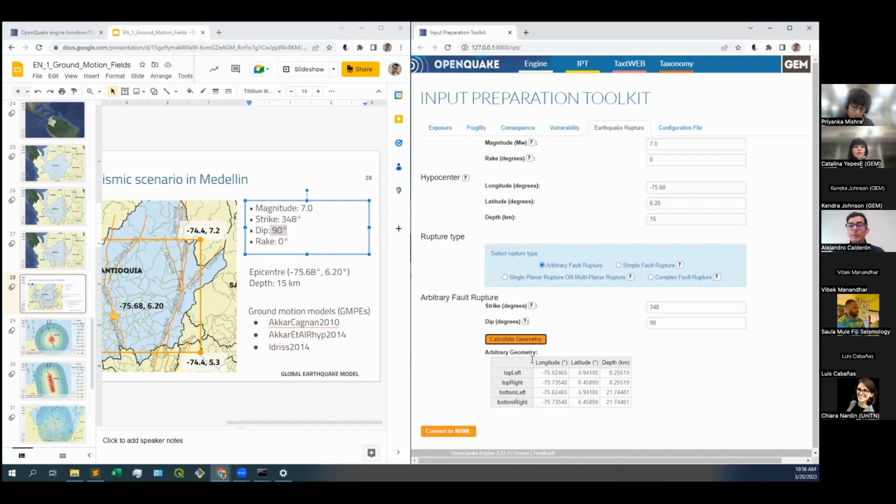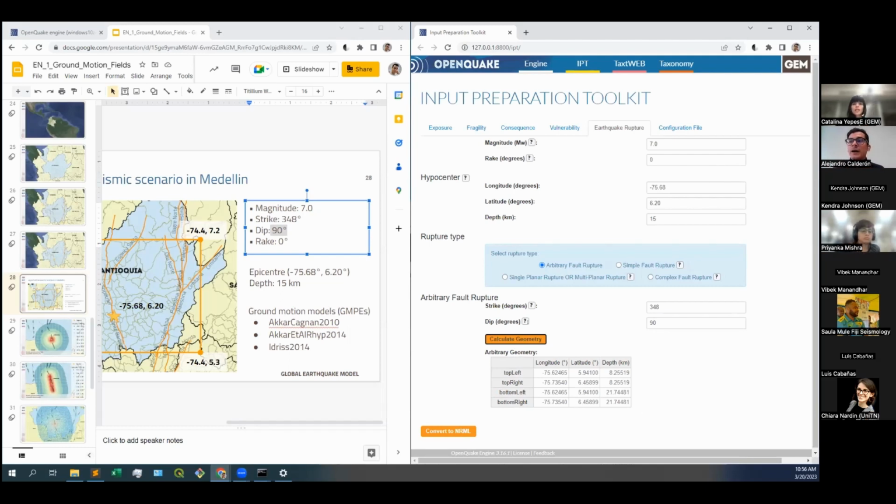And the geometry of that rupture is this one. It has a top left point, top right point, bottom left point, and bottom right point. So OpenQuake is telling you the points of that rupture, and that's it. We're ready. We already have the geometry and the parameters of the rupture.